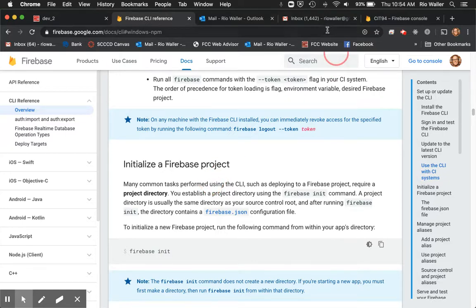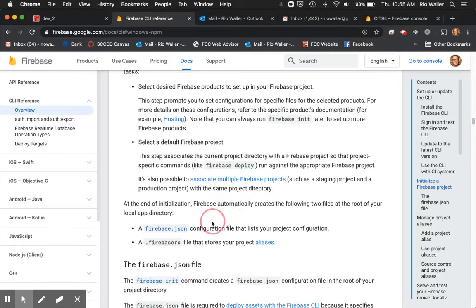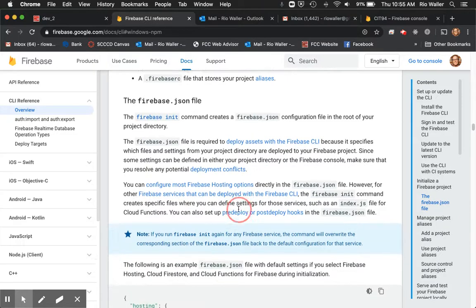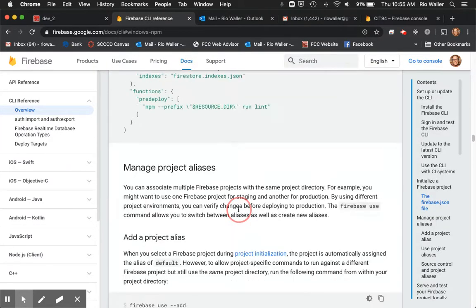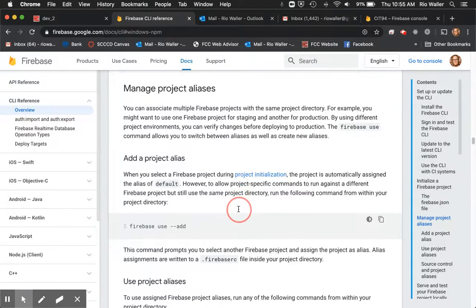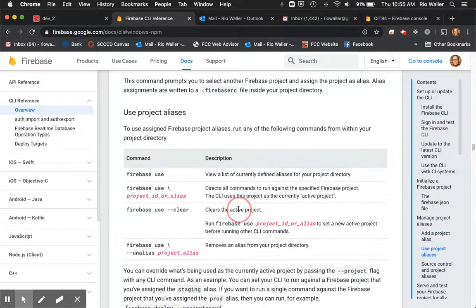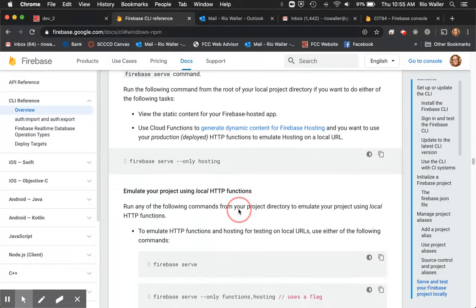Cool. All right, so now if we're following our instructions, the last thing it says, yeah, see, that's what I was looking at, was the firebase.json file. Okay, so there's some other things that if you go through and do that it will set up, and then you can do some specific project related things. But what I want to do is actually our last part here.